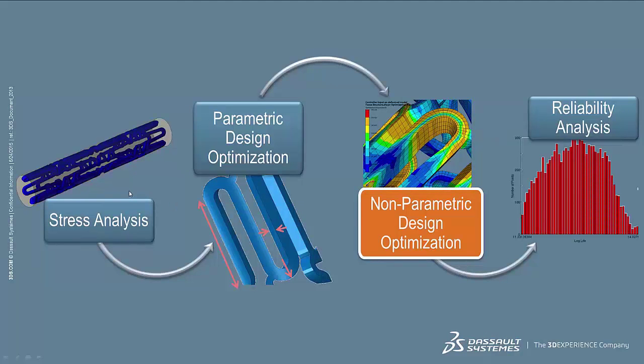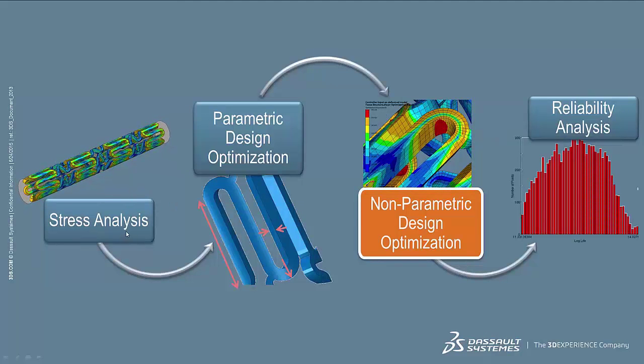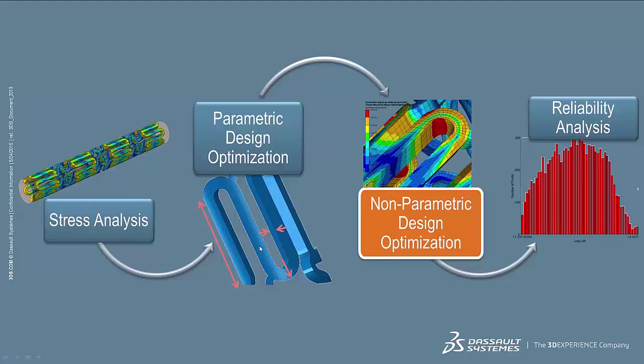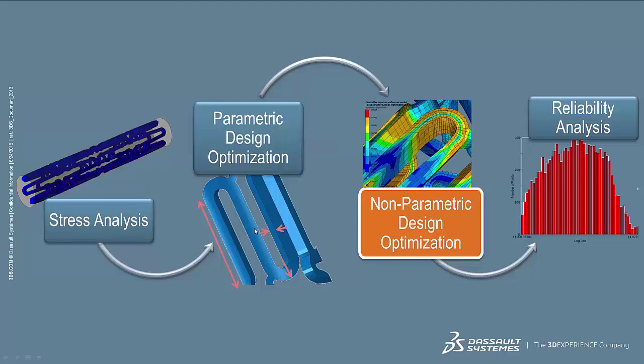So far we talked about how to set up the stress analysis for the stent crimping and deployment. Talked about parametric design optimization, about how to change the geometric features of the stent itself. Now we want to talk about the non-parametric design optimization, in which we change the shape itself of the stent. As you can see, some of the shape of the U part of the stent is deforming here, and we can talk in a little more detail about this non-parametric design optimization now.